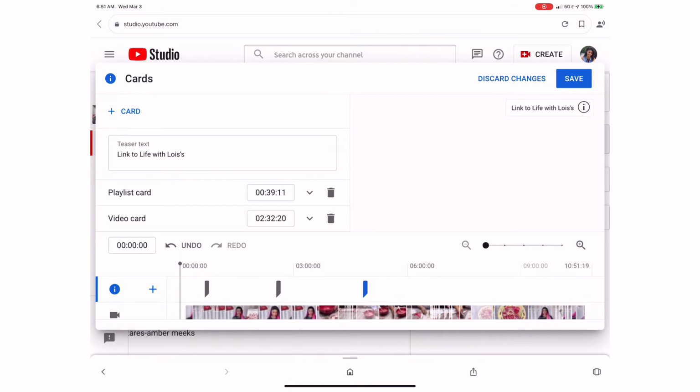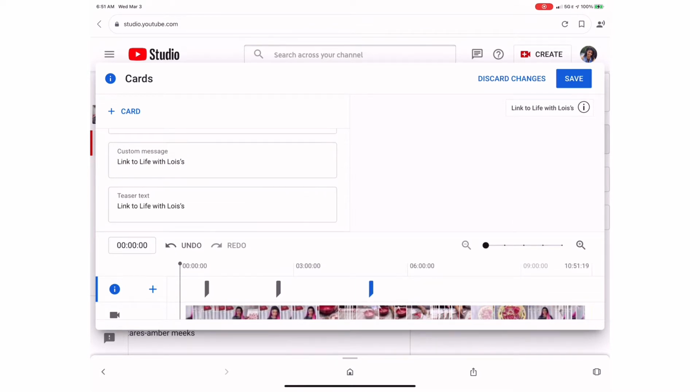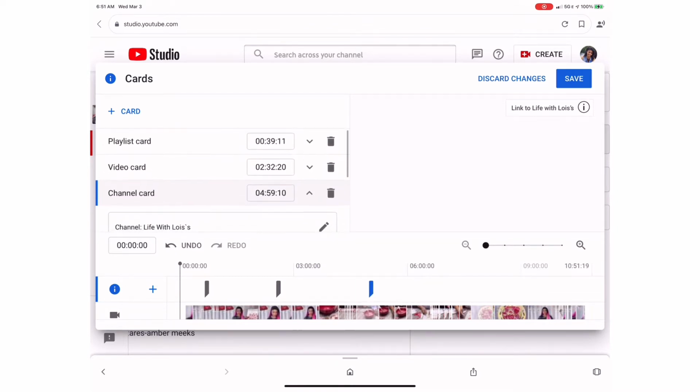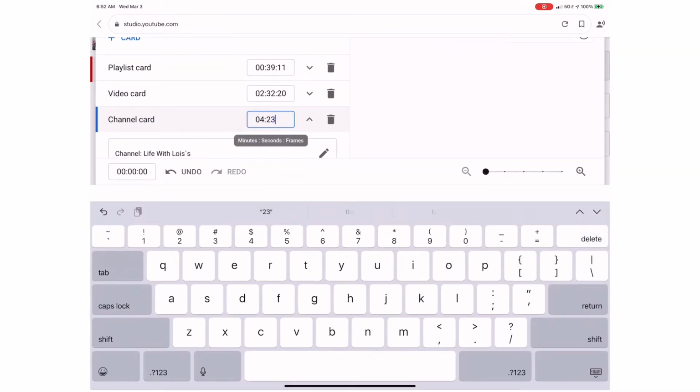And after dragging it to where I wanted it to go, I was like, okay, I can't see where it's at. So I scrolled down so I could see what I was doing. And then I realized that it just wasn't going to hit where I wanted it to hit. So I thought it would be easier if I just went ahead and typed it in. So I typed in just the numbers.